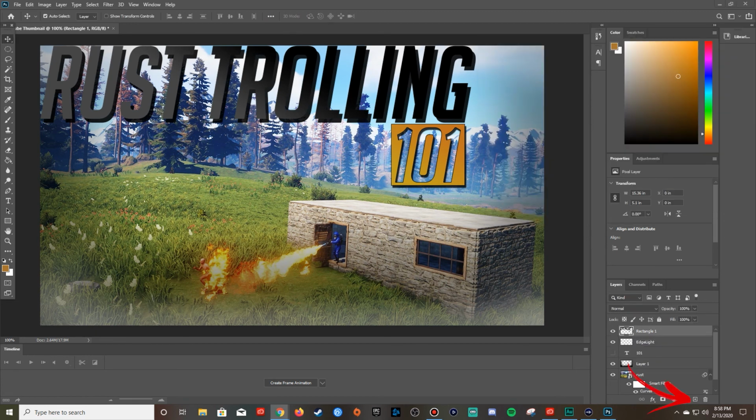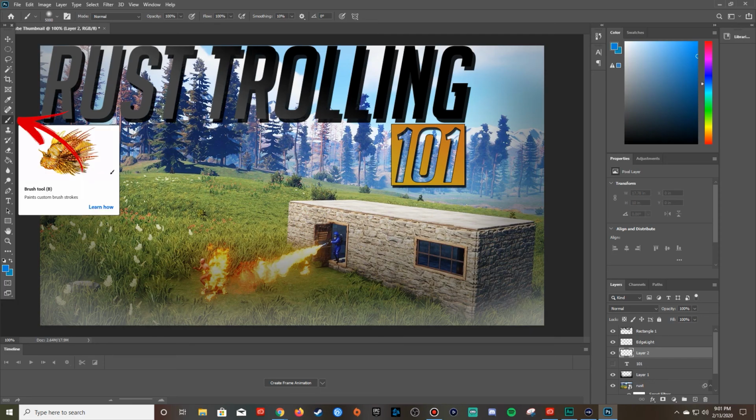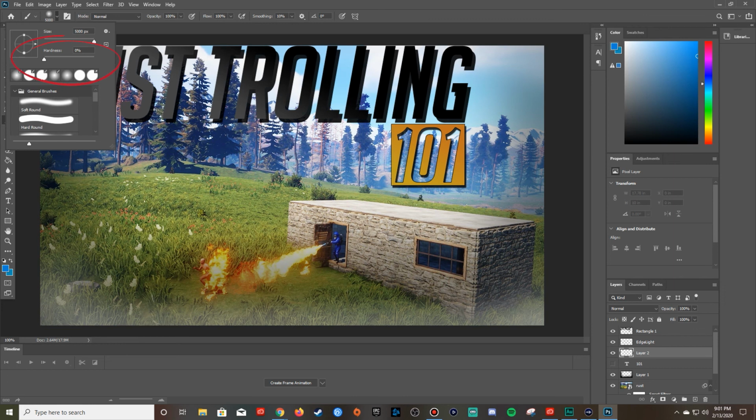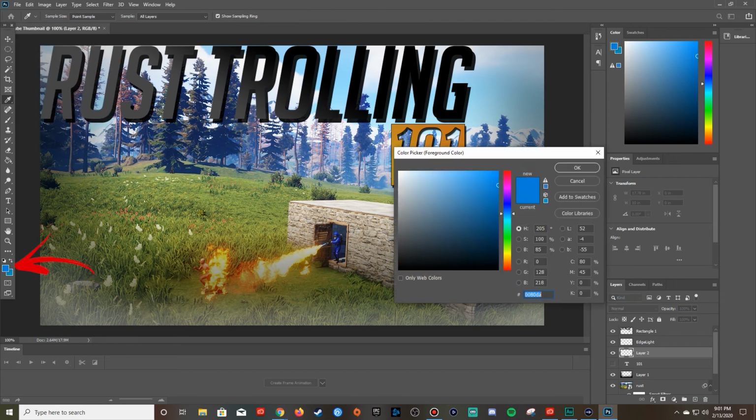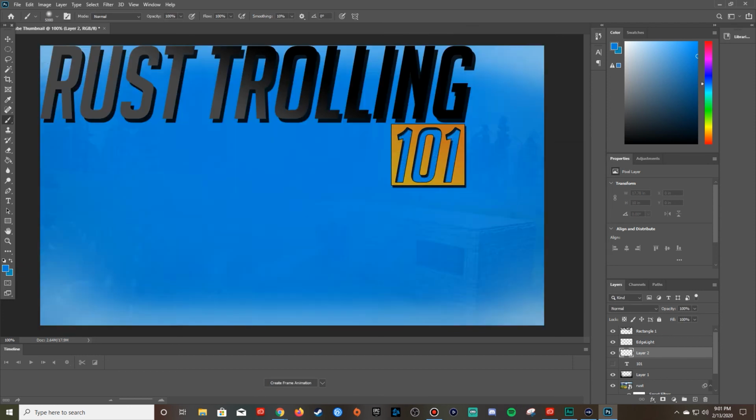We're going to create one more layer. Let's drag it underneath our text and rectangle image, but still above the background. And also let's make sure it's below that edge light layer. We're going to come over to our brush tool and we're going to make sure the hardness is still at 0. But this time in your color palette, we're going to select something from the blue area here. Once we find a nice baby blue, we're going to go ahead and destroy all of the work we originally did and fill in the entire background.